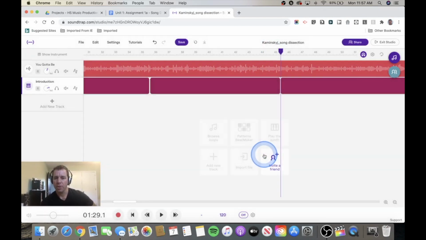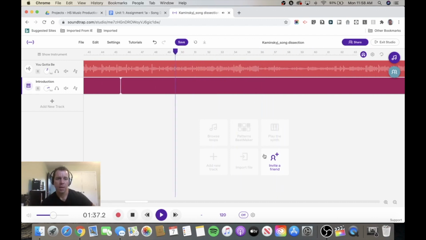Now this next section is different. So we're going to use the letter C because it's not the same as A and it's not the same as B, and it's a contrasting section. A lot of times they will call this the bridge, where it bridges one section to the next.